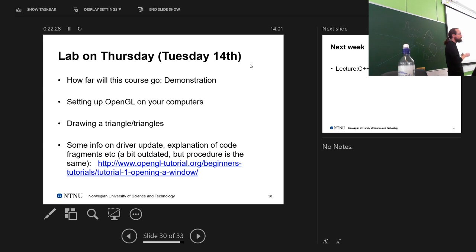But very important, update your driver. That's important, so you can run this thing. We will also have a demonstration on Thursday to begin with that. And I think if we need more time than Thursday to pull this through, we will also take next Tuesday and use that to make your machine run, because you have to get this up and running. If you don't, you will not be able to do anything, and then you will be stuck and not be able to pull this through. So it's very important that we make this run on your computer.